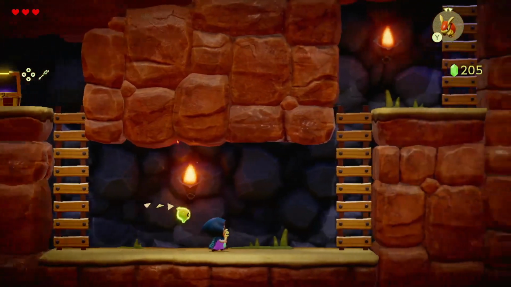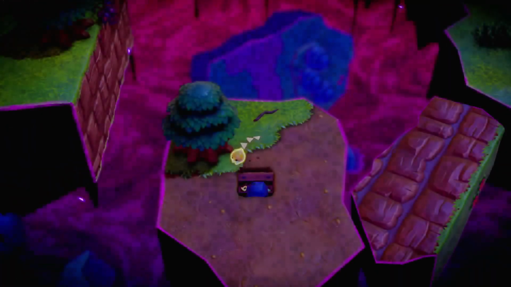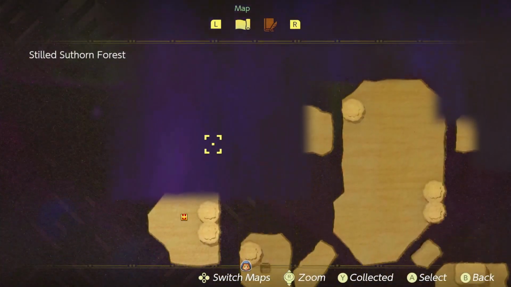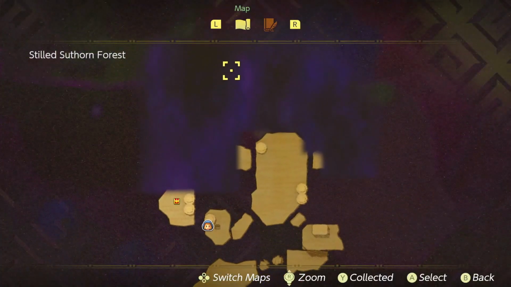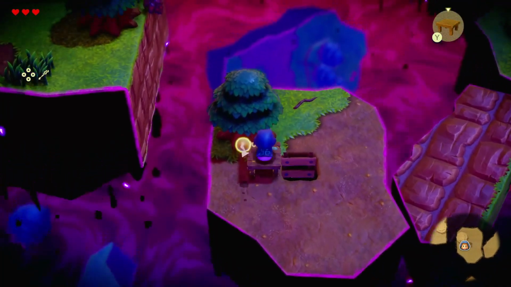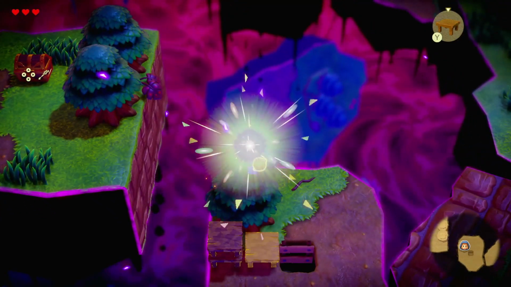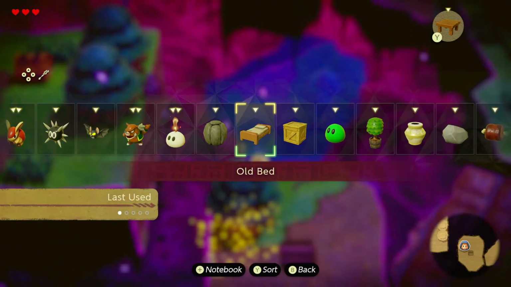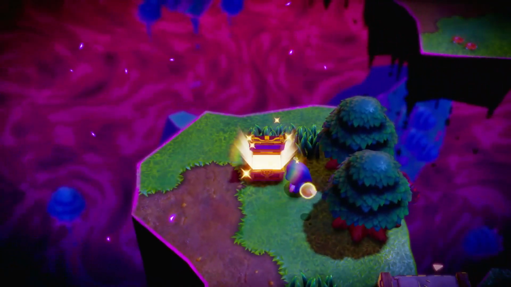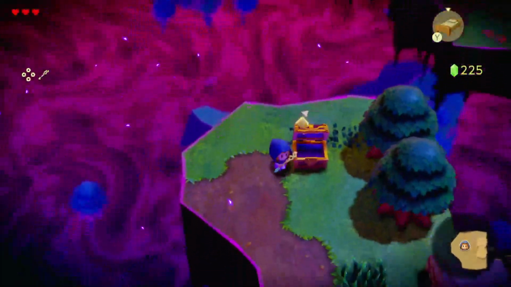We find the elusive gold whoopee. It's worth 100. But there is something there. Hang on, I have an idea. What if we need to use our... Okay. Then I believe we might use the old bed. Yeah. Oh, we got a red whoopee. I'll take it.